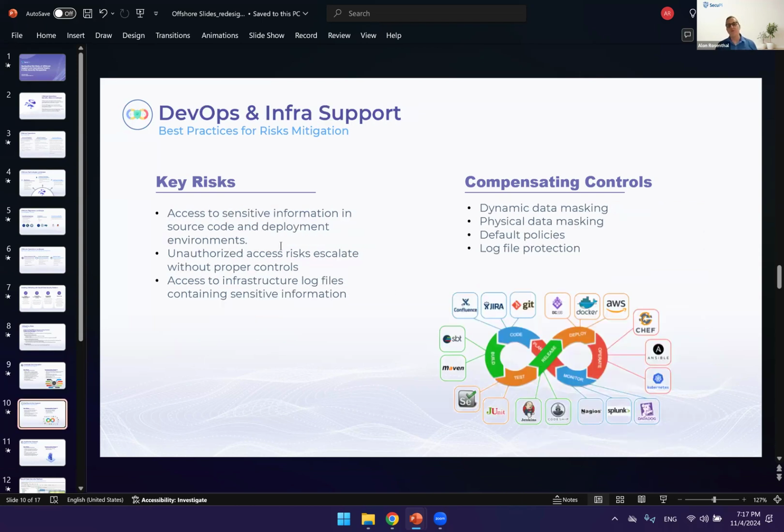With DevOps, of course, we want to provide restrictive access to servers, to data platforms, to log data protection, right? And this is done by controlling access and de-identifying the access to those files or to those shared drives, whether this is a folder or to log data of application that is being exposed or sent offshore. And this needs to be done by identifying even the data within files, within log data that is being sent.